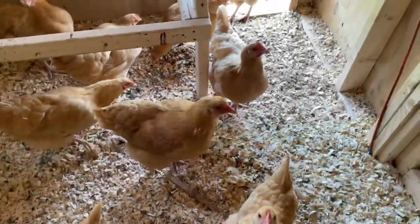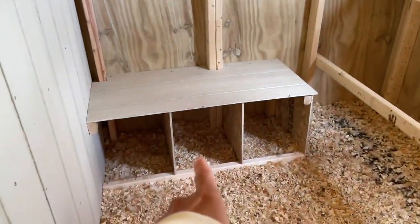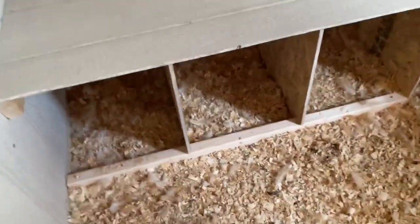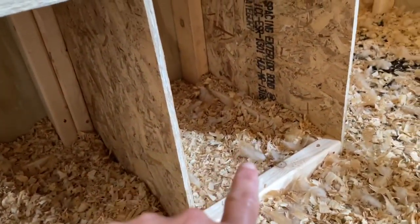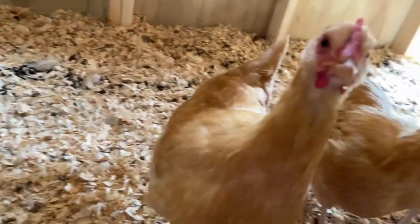Yesterday we had a super huge storm with a lot of rain, but today it's not raining, so let's go in the coop and show you what we did. Good morning, masajeras. Okay, guys, we already built the nesting boxes. I noticed they've been checking it out because there are feathers inside. See, we built 3. I think that's good enough because we only got 15.